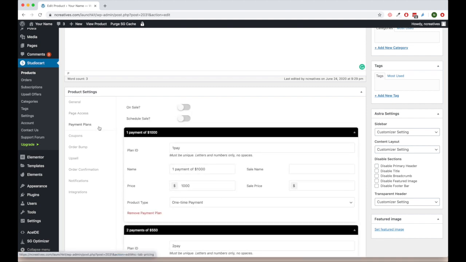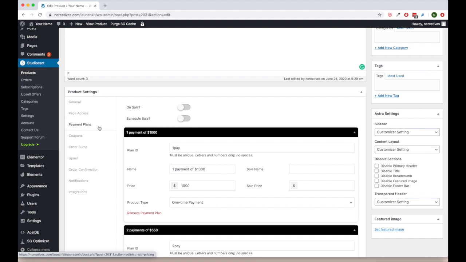And then here we can offer multiple payment plans. This is another thing that is super exciting about this plugin. You don't have to add on any additional functionality or look for any extensions. It's already all built in for you to sell your stuff the way you want to sell it.